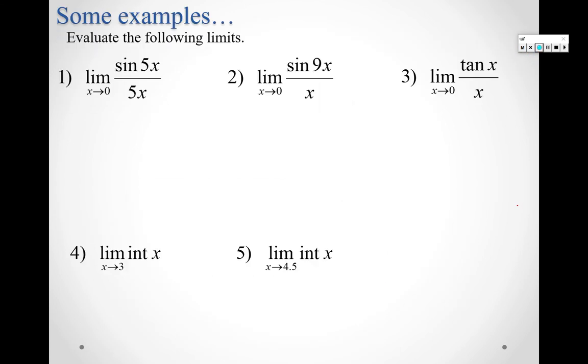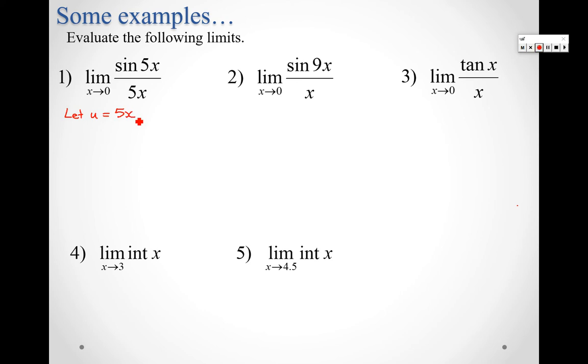This is 5x. It's the same as 5x down there, but it's not 5x over here. You might be able to look at that one and go, well, I can see what's going to happen anyways. And that's fine. But when they get a little tricky, you're going to want another weapon that I showed you yesterday, which is called change of variable. I'm going to go, oh yeah, to really make this look like that, I'm going to let u equal 5x.